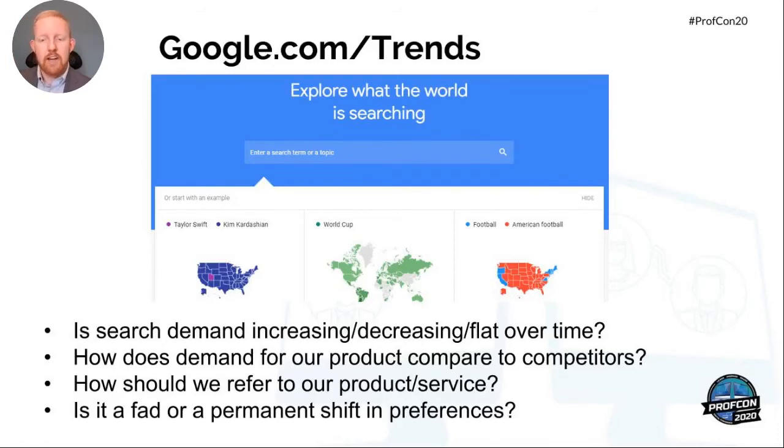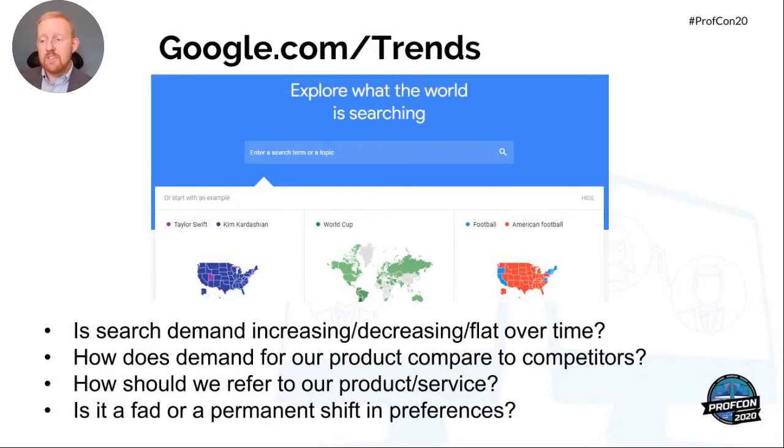And you can modify the settings so that you can see back like 5 years or back till 2004, or even within the past day. You can change it to show search demand within a particular country, on a particular platform like YouTube versus Google. And there are so many questions that I show students you can answer using Google Trends. Okay. Are we in a declining industry? How do we compare to competitors? The nice thing about Google Trends is you can enter in search terms one after another, and it will show various lines to represent each of those companies or each of those search terms that you put in.